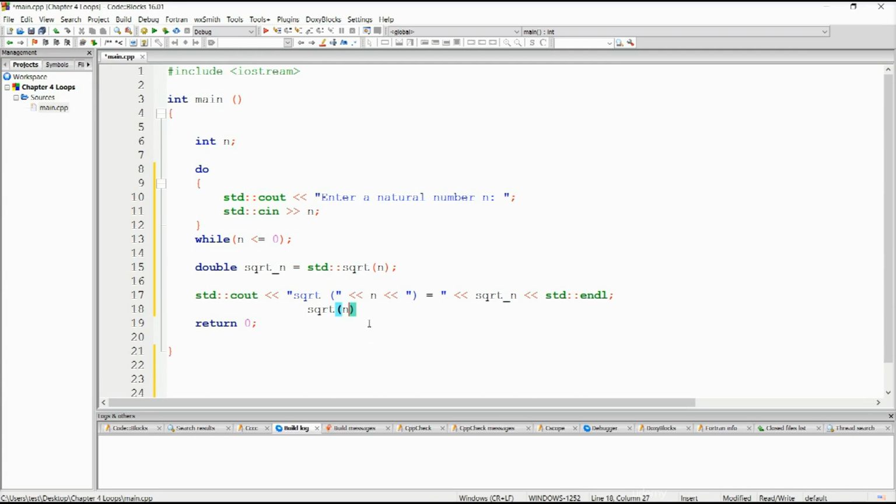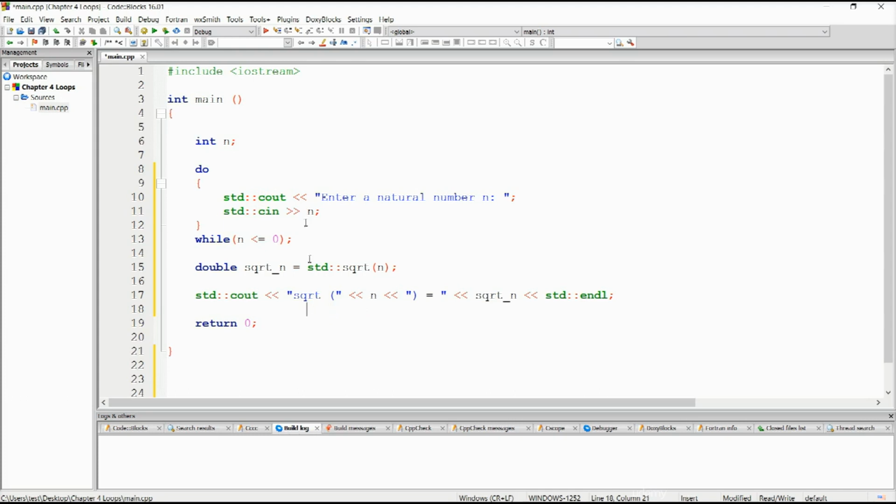This parenthesis is right here, and the first parenthesis is here, and then it shall go like this: equal, and then there will again be some value here, which will be the square root of the number n which we have given. So the printout will be in this format.